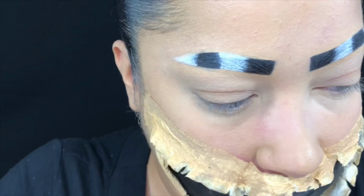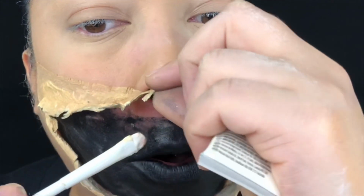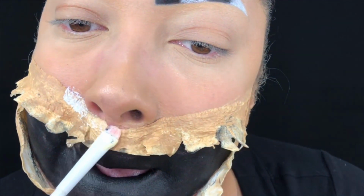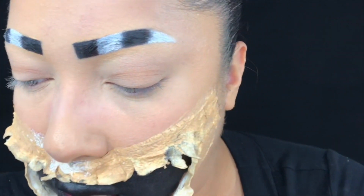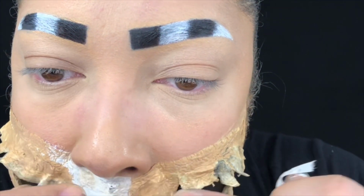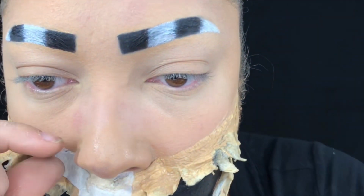I think what I'm going to do is add latex to the top of it and see if that helps, because I tried the bottom and that's not working. I'm going to put some on the top, seal it down. And then I'm going to take a piece of tissue and just add it, just to see if this will help kind of secure that part of my mouth that keeps coming up.